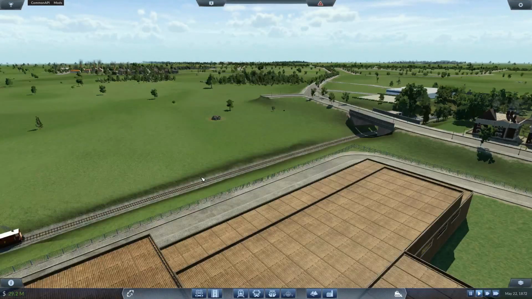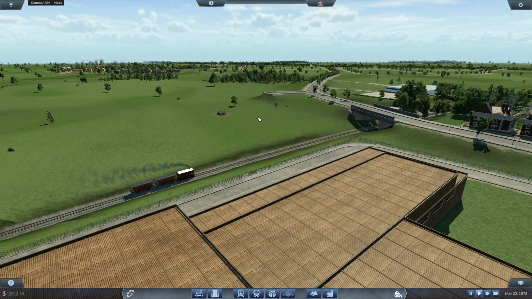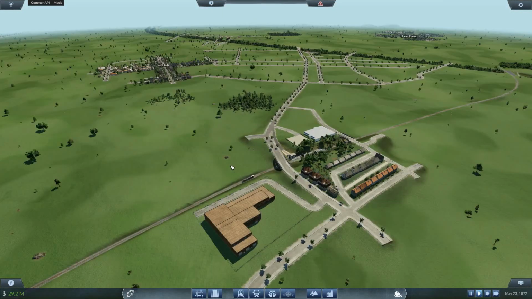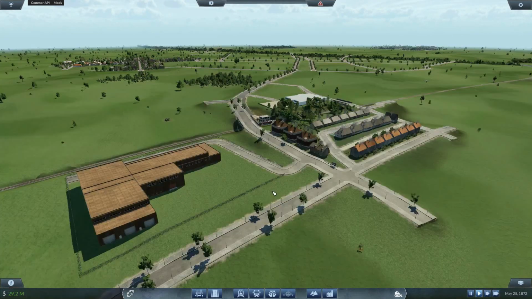Comes Toby. How many people we got on board? Ah, so nobody's coming back on Toby and Henrietta. Everyone's wanting to leave the area. I don't blame them. And there's no shops here to speak of. Though there will be once I've finished. There's certainly nowhere to work. But we've got all these people living in these houses.